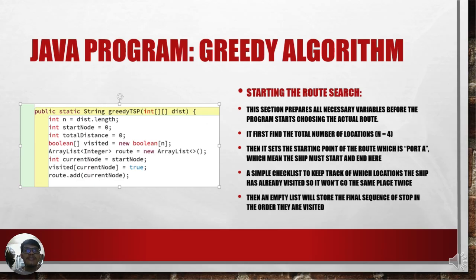First, you need to find the total number of locations. Since n equals distance length, which means distance length equals 4. Then it sets the starting point of the route, which is point A, which means the ship must start and end at the same location, that is point A. A simple checklist is used to keep track of which locations the ship has already visited so it won't go to the same place twice.